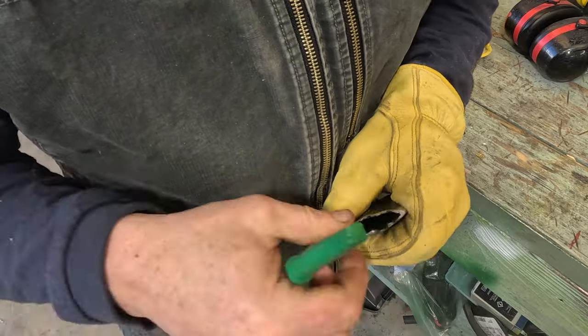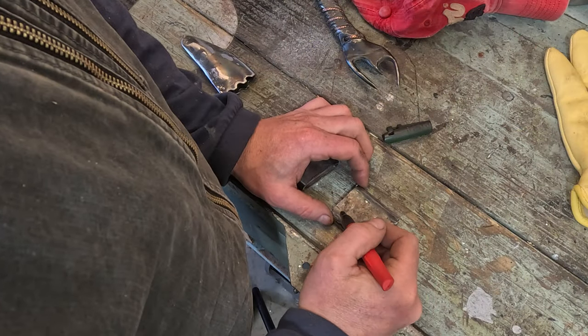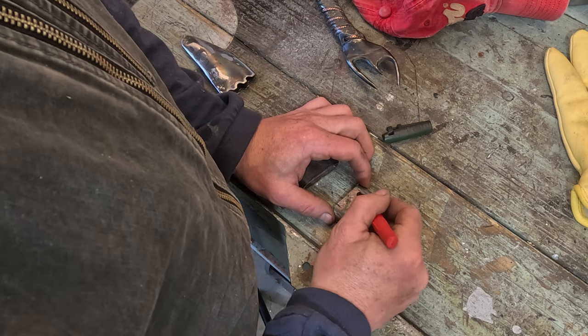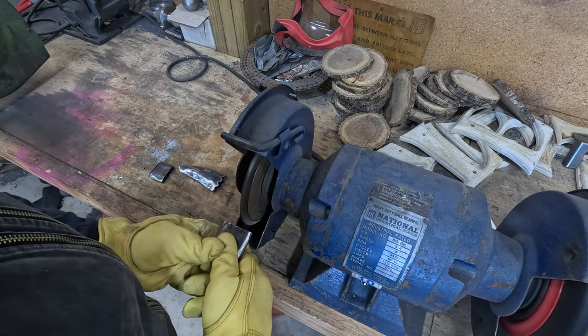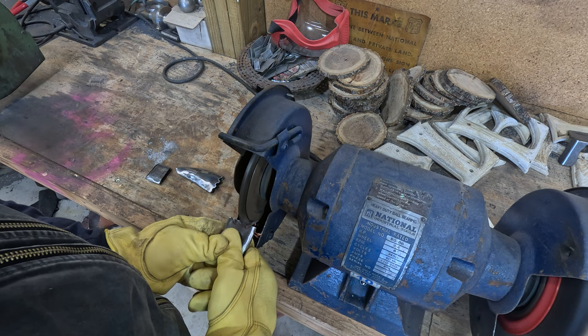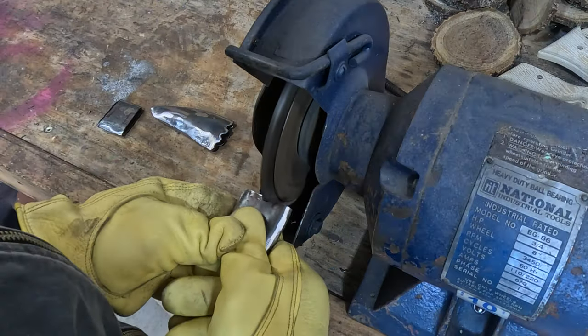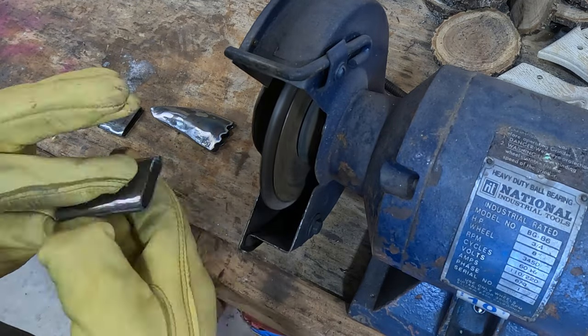I'm going to give each of these metal sections a little accent. I could have just left them plain and uniform, but I decided that if this was going to be a dread warlord's scabbard, it most certainly would have come from someone of importance — someone of class and rank and status. Therefore these pieces of metal needed to have a little bit of adornment and accent.